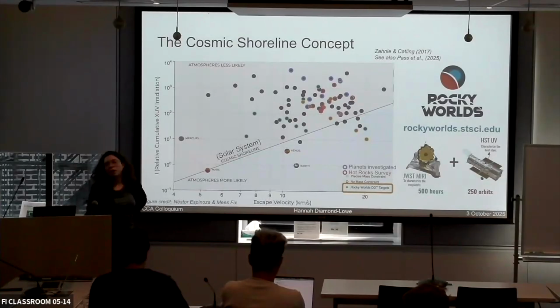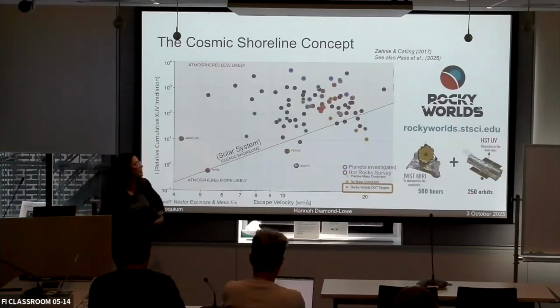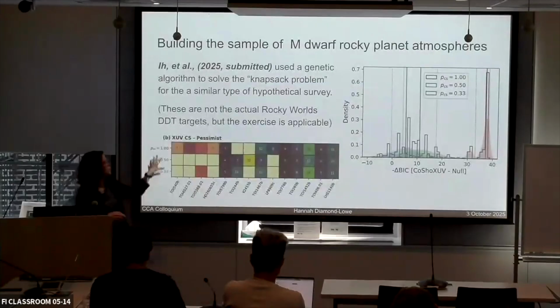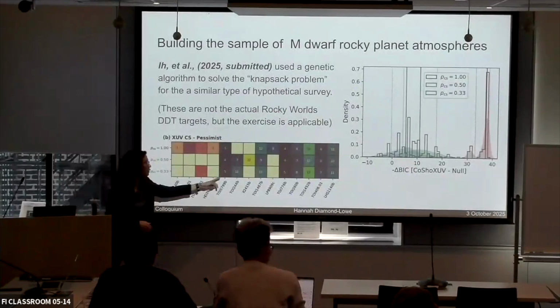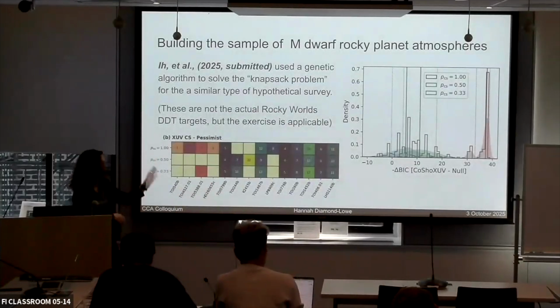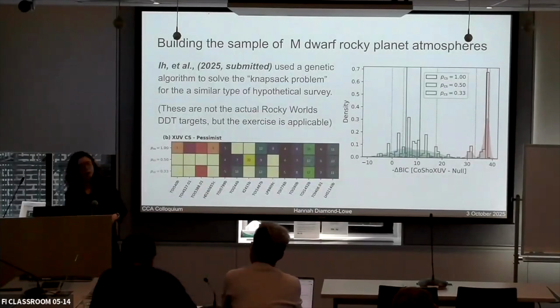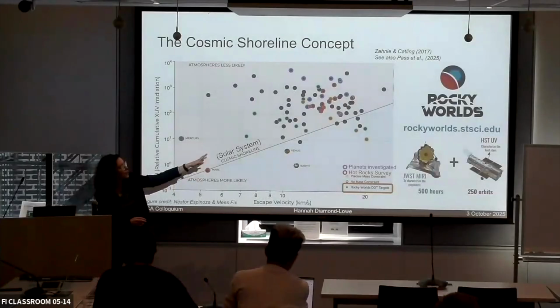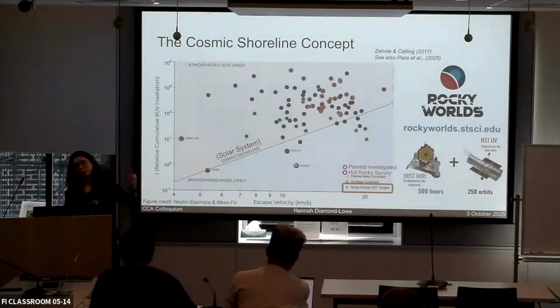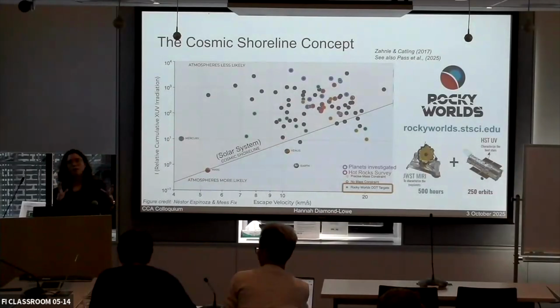Yeah, and I will say that we are sample limited. This is an exercise that Jacob did. The reason we didn't just take this as our sample is because, when you look closer, the mass measurement on this one isn't very good, or for this one the star's too far away, or this one has some other problem. It looks like maybe we could have chosen from 4 or 5 planets here, but really there were only 2 that fit enough other criteria. We had enough other information that it would even make sense to throw 100 hours of time at it. So we had to balance that as well, and that's kind of the reality of the universe.